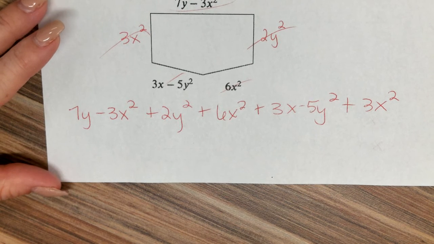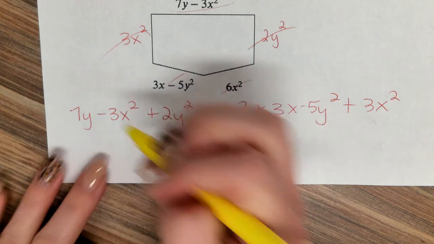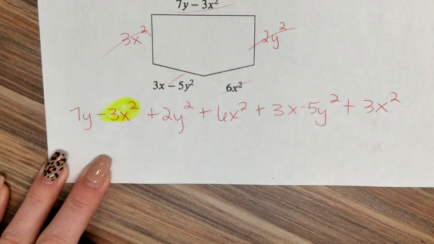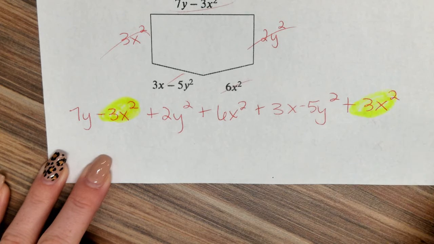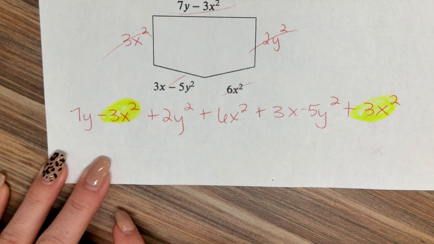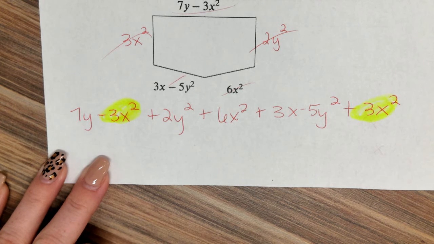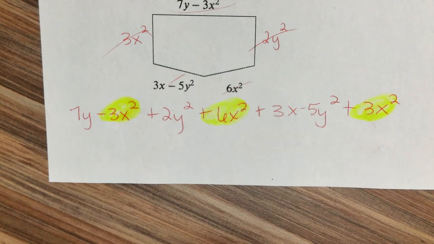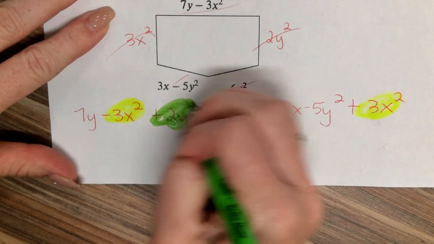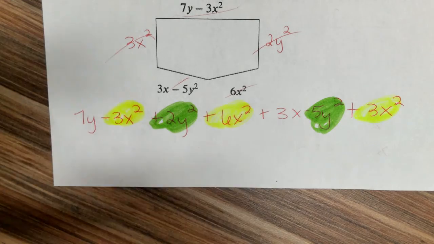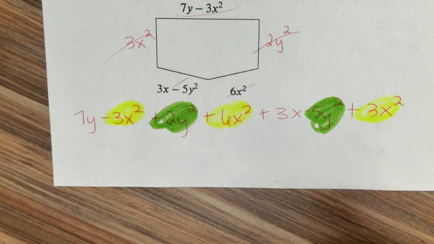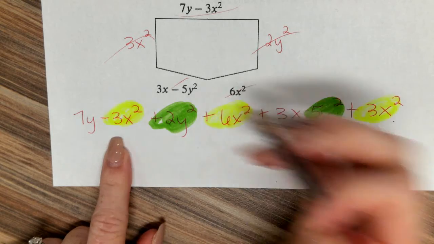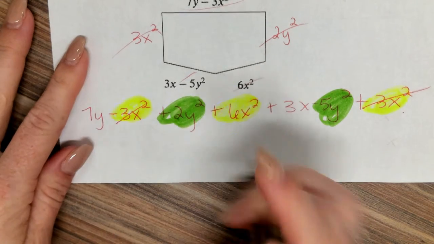Combine like terms. So what's a like? I've got this minus 3x squared is combined with this one. Oh, here's a 6. I was about to say there's something else. Okay. Now I'm going to combine these y squares, and then the rest will just get thrown on at the end, right? So negative 3 plus 3 is canceled out, so I'm left with 6x squared.